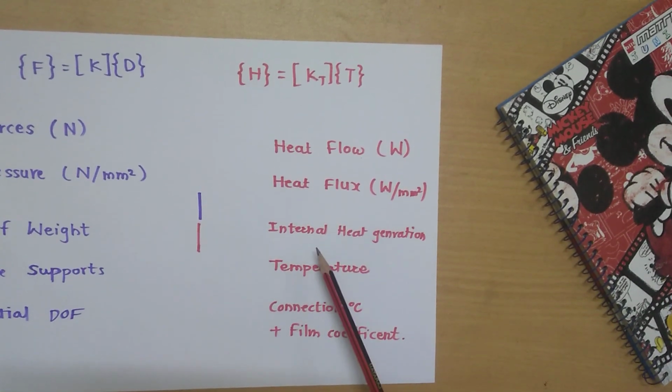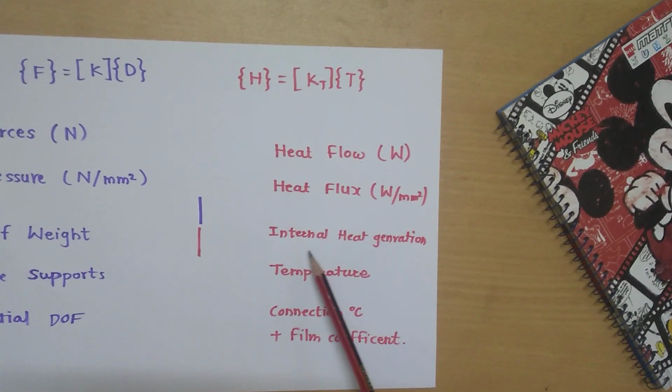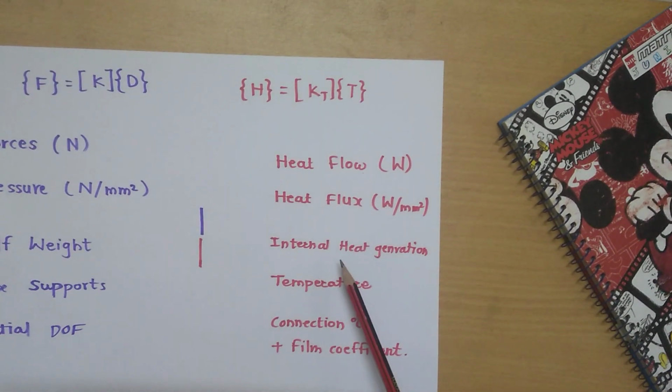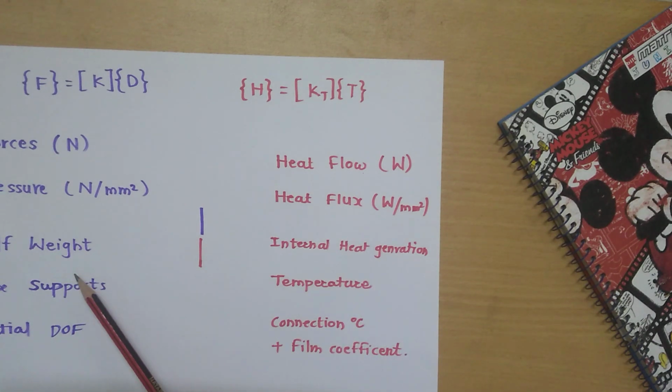In the thermal analysis, some bodies have internal heat generation. For example, in microprocessor analysis, during the operation of a microprocessor, due to its performance, it will get heated. That comes under internal heat generation, which we can apply using the internal heat generation option. So it acts like a self weight: it is the heat generated by the particular bodies themselves.